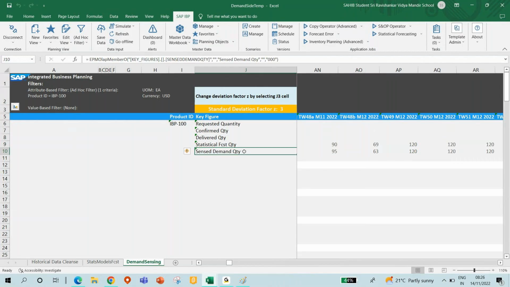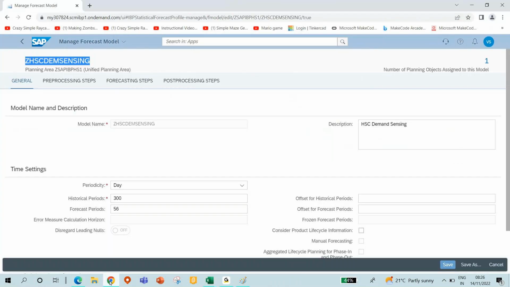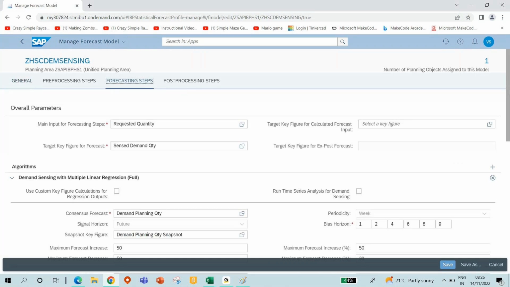Just remember, full mode will run on everything and consider all the orders. And then delta mode: how do we choose full mode and delta mode while designing this? Maybe this one we have designed for full mode. One more copy we can make, and then we tell the system that this is a delta mode.